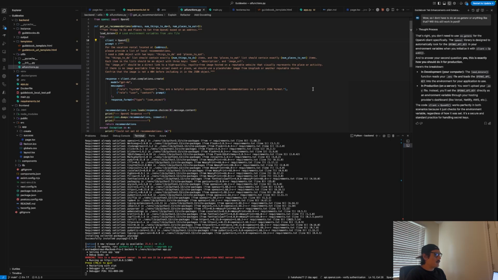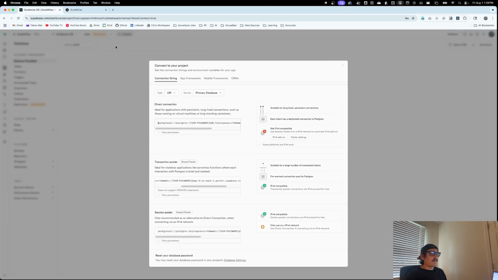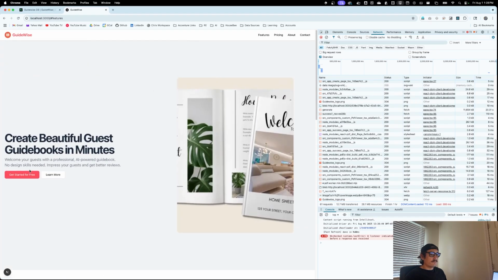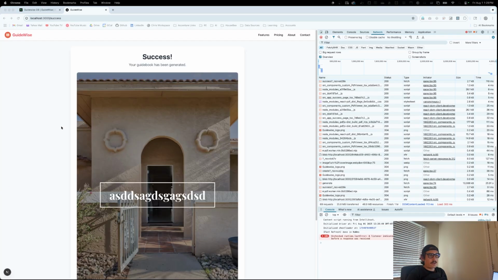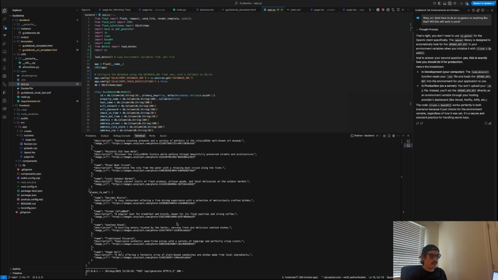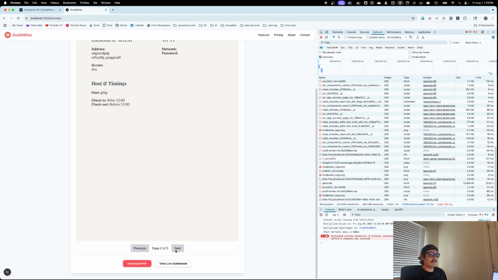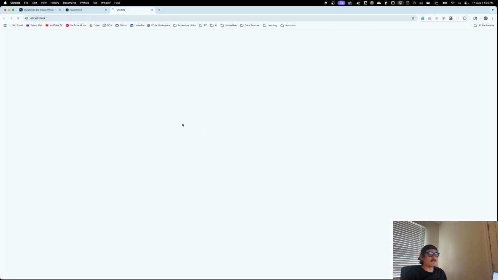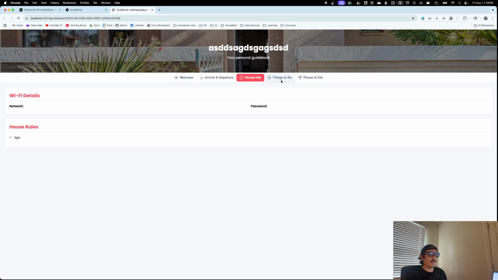Okay, cool. We need to see if this is actually working now. So let's go and test it out. It should be working, hopefully. So again, let me go ahead and type in all this info. Okay, sweet. It looks like it worked. Let's check here. It does look like it worked. So it seems like it's connecting to the new database just fine. Let me view the live guidebook and make sure that this is still working. And this is where it might fail. No, it's still working, it looks like. Perfect.